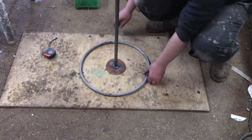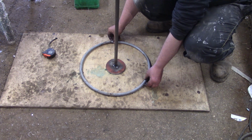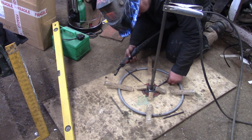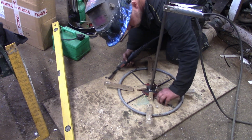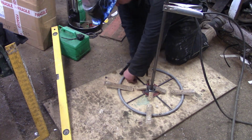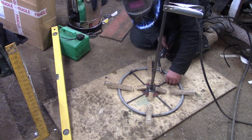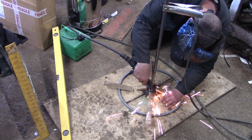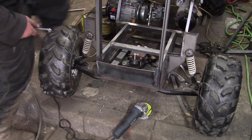That's the hand wheel of a wheelchair. Yeah, that's the bit that sticks out the side of the traditional wheel, so that you can hand grip. I don't know what you call it. But it's off a wheelchair anyway. Nice sort of size for a steering wheel. Just welding some spokes in. It's got 12 spokes and all. You only see me put 4 in here, but you know, nearly went with 8. Glad I went with 12.